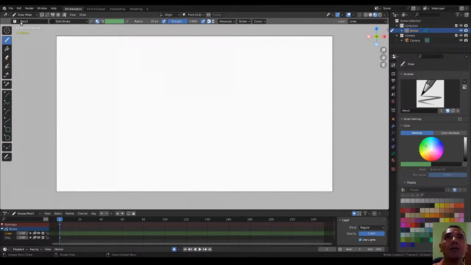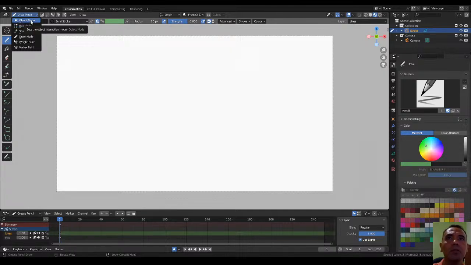Then let us start. Right here we have the draw mode. This is the mode we're going to be working in most of the time, because we're going to be drawing here. Then we can choose between other modes.